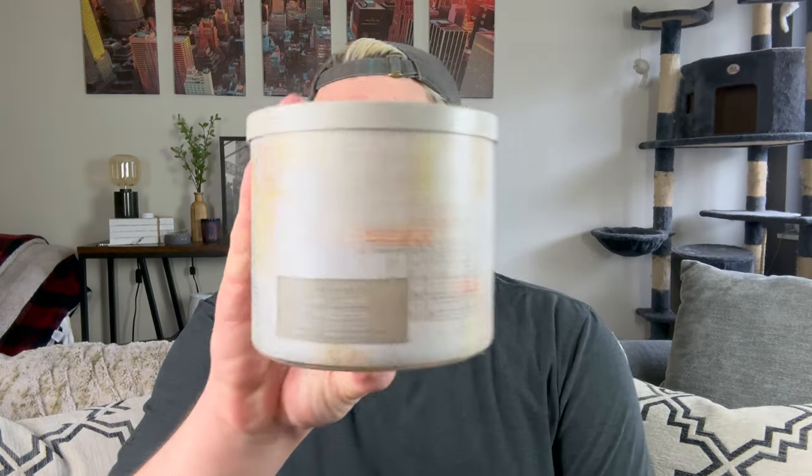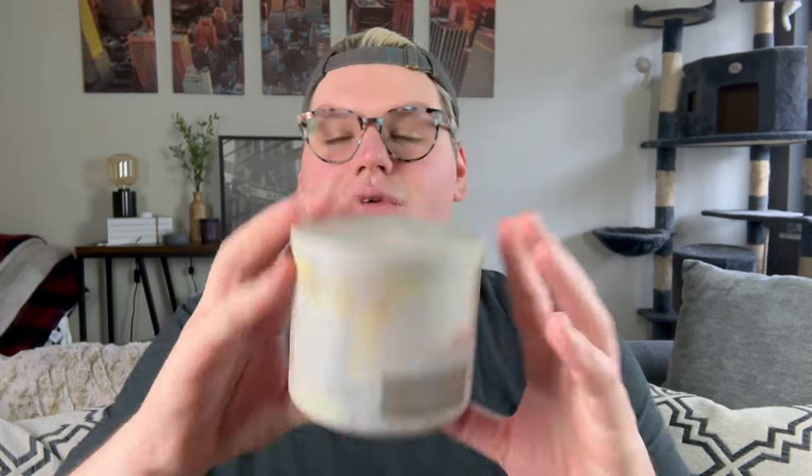This is from last year — it has not come back this year. Cozy Linen and Nectarine from Bath and Body Works. This was a great candle through and through. I will say the last couple burns were super slow, but puny wicks — that's just to be expected with Bath and Body Works. Notes are White Nectarine, Fresh Linens, Warm Sandalwood, and Sweet Musk. Similar to the Fluffy Towels fragrance — you have that fresh linen, wash sheets hanging out to dry, that crispness of the spring air — really beautiful with a hint of fruity, dripping nectarine. It's a beautiful spring fragrance. I burned through one last year, bought it back at semi-annual sale, and kept it till this year. I would love to see this in wallflowers. Performs well, smells great, great throw. Highlight love candle.